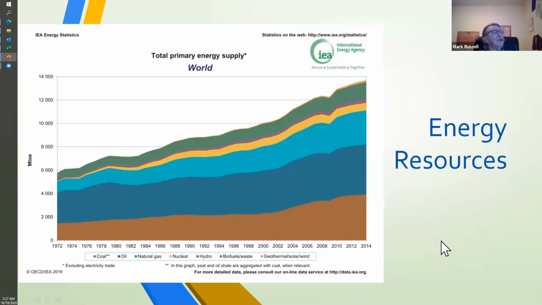Energy resources, and this is worldwide energy resources. The brown is the coal. This is your oil resources, natural gas, nuclear. There's a little small portion here. Hydro, little bump there. Biofuels, this is like corn, what we use a lot in the States for biofuels. Geothermal, a little bit of that. And so this is kind of the overall distribution. You can see over time, it's kept relatively proportional, but we certainly have seen huge growth in that.